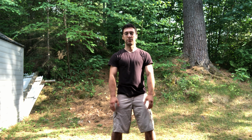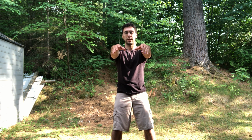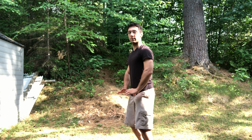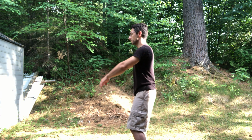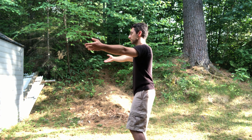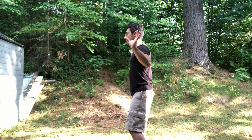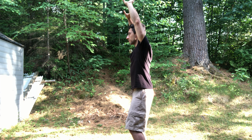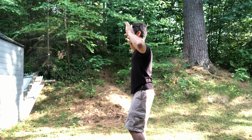Just keep your breathing slow, unforced, just nice and natural. Try to coordinate your movements with the in and out breath. Hands come in, press. This mobilizes the shoulder. I want to look from the side. Hands come up, open, in, press, down.